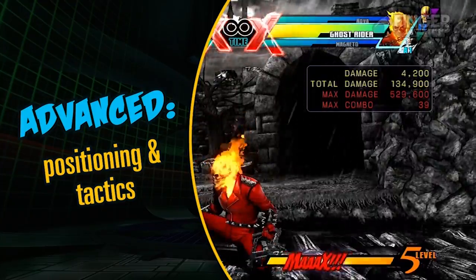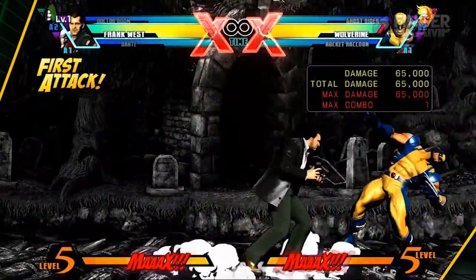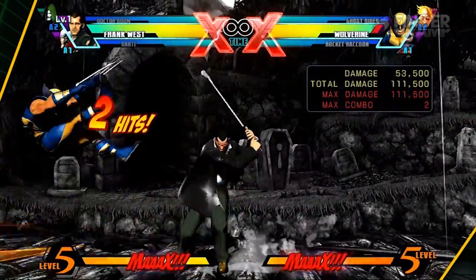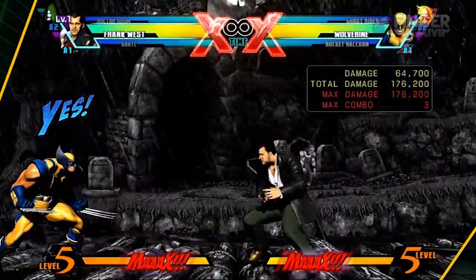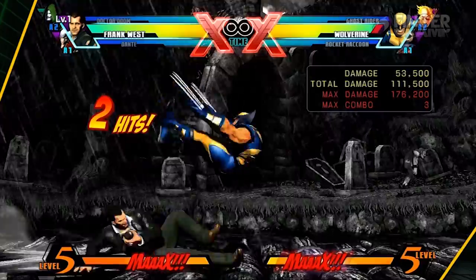Okay, so we're now going to advanced setup, positioning and tactics. This is always where it gets fun. So as I said before, a lot of the time you're gonna be bunny hopping your way in there, wave dashing, getting your strings on, and as you can see there, I throw the launcher up. This actually gives you time to get some liquor in.